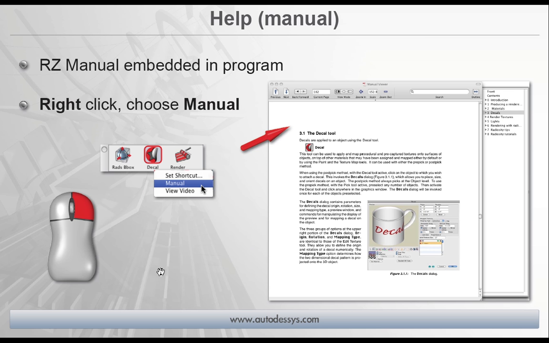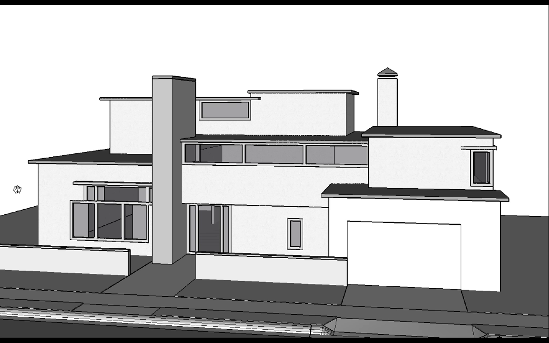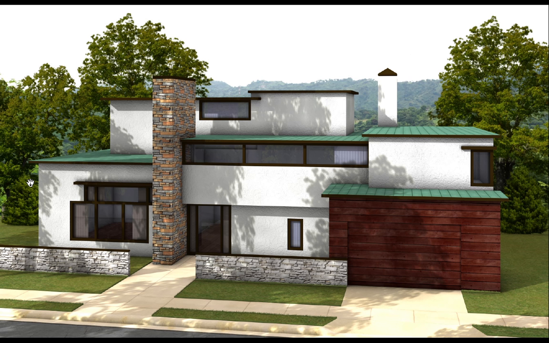And to get help for any of this RenderZone plugin stuff, you can just simply right-click any of those RenderZone tools or any of the rendering features, and you can choose the manual option, and all of our documentation is online. So all the information for the RenderZone plugin is all accessible right there just by right-clicking any tool. Now, our goal today is to take this very simple, quick, conceptualized, contemporary residence that we have here, and in just a few easy steps, give it something more of a higher quality, something like what we have here.